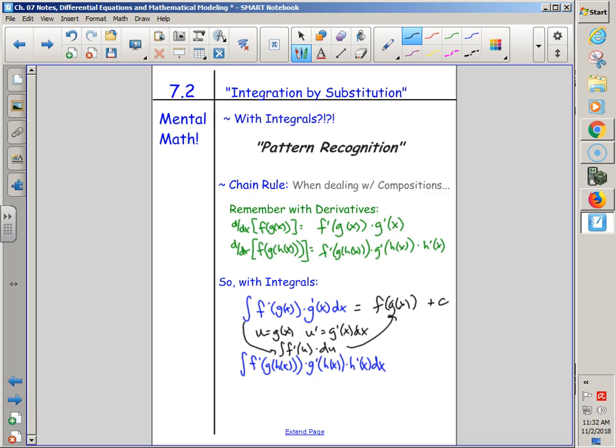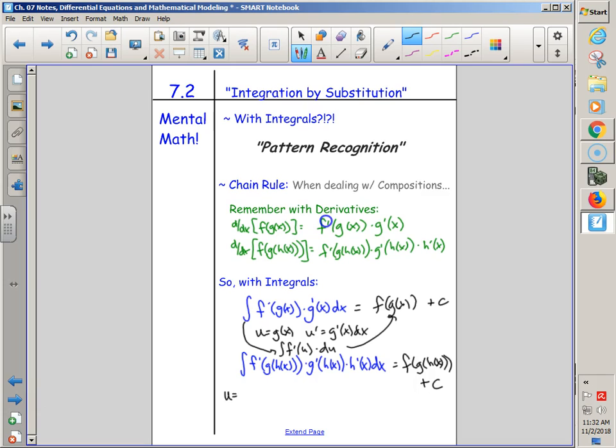This one, f of g of h of x times g prime of h of x times h prime of x is equal to, yeah, of course, f of g of h, but here's the problem. With all that stuff, don't you think something somewhere simplified? And it doesn't look quite the same as it did when you first took the derivative? The dilemma.